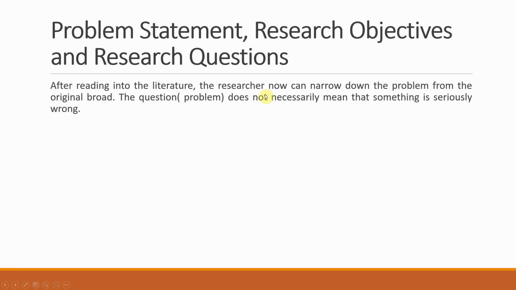Now, after reading the literature, after going through the papers, the researcher can narrow down the problem from the original broad one. The question or the problem does not necessarily mean that there is something seriously wrong. It means that there is a gap in the research. It means that there are certain limitations in the research that should be filled. So it's not a problem per se.